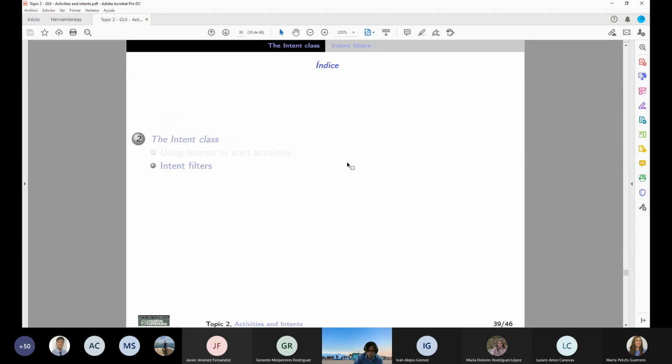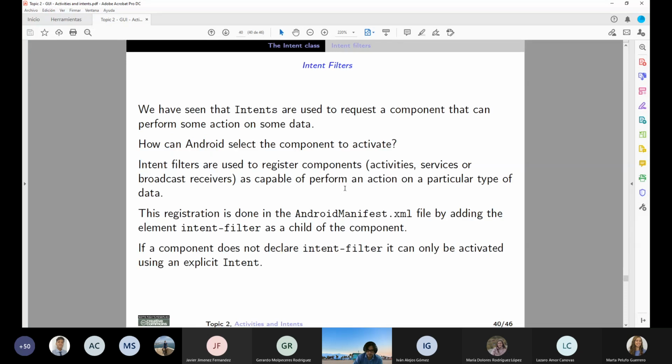And finally, we have what we call intent filters. Intent filters are used to help Android select the components to be activated.